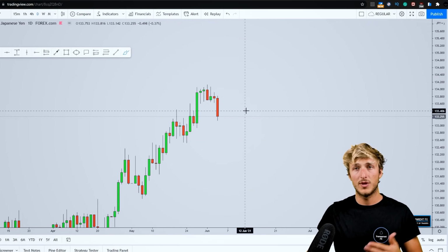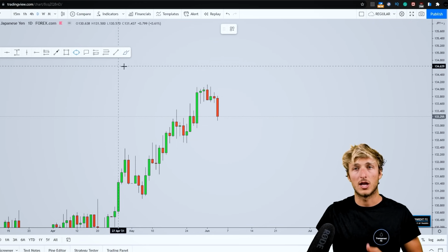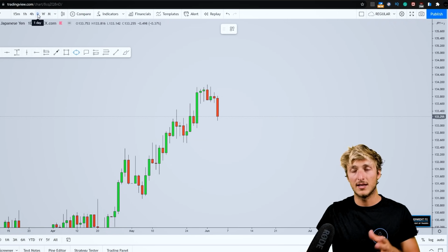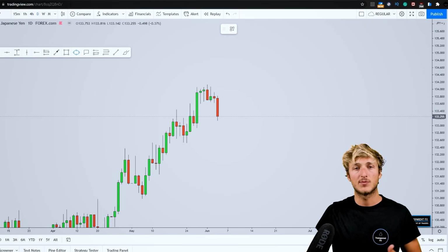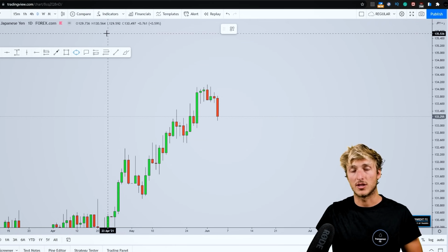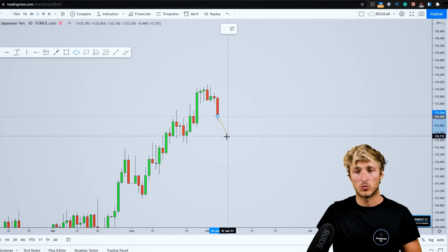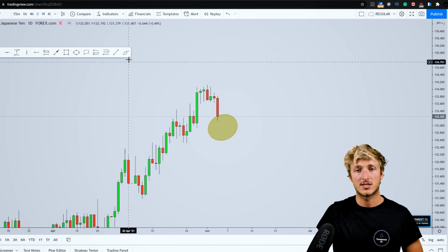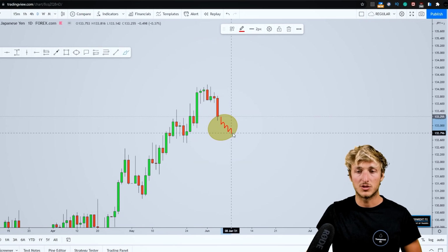So how we will be approaching this potential longing opportunity with students. Now, as usual, we will be reactive and not predictive. Monthly, weekly, and daily, those are the best time frames from a directional perspective. But when it comes to confirmations and entries, the best time frames are the intraday time frames, so 4 hour and lower. Therefore, with students, what we will be doing is monitoring price action from a 4-hour perspective and lower during this move to the downside.